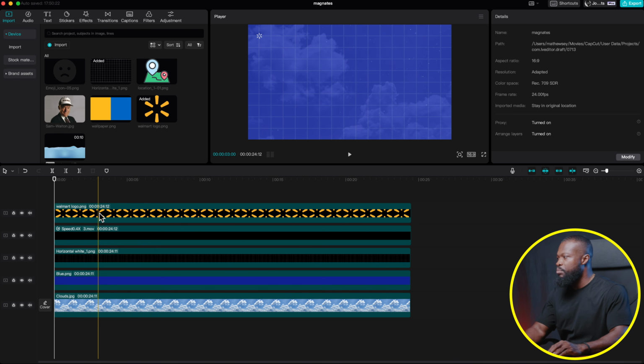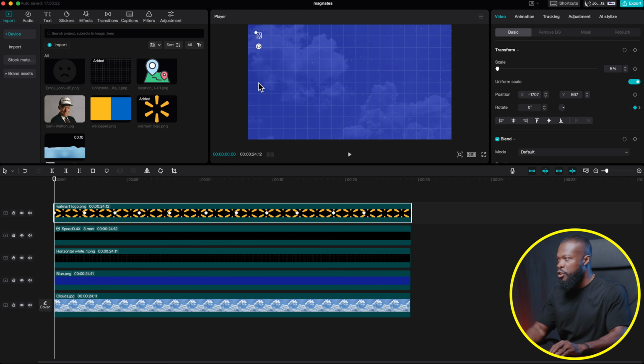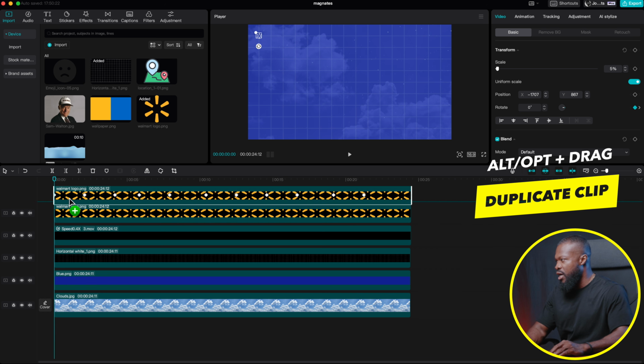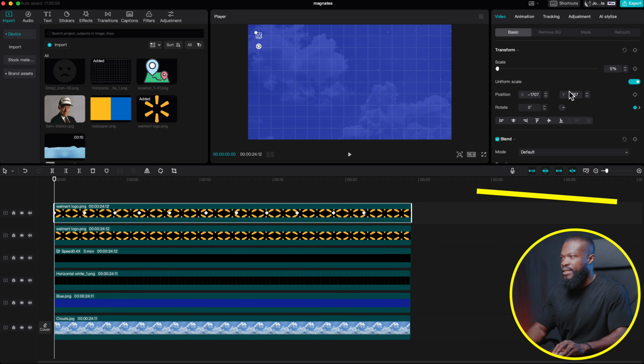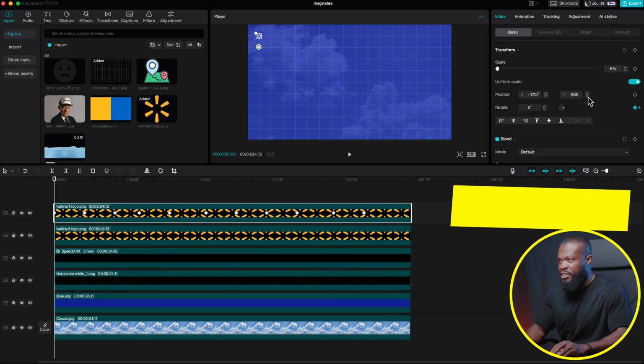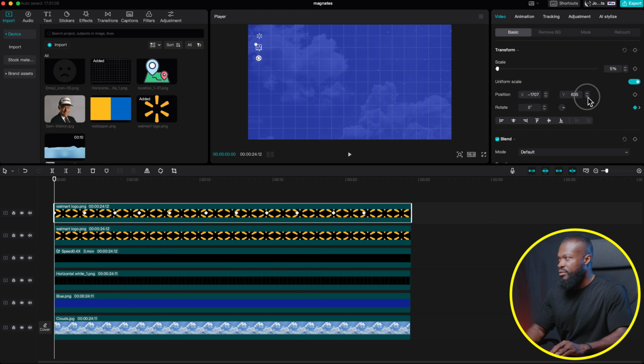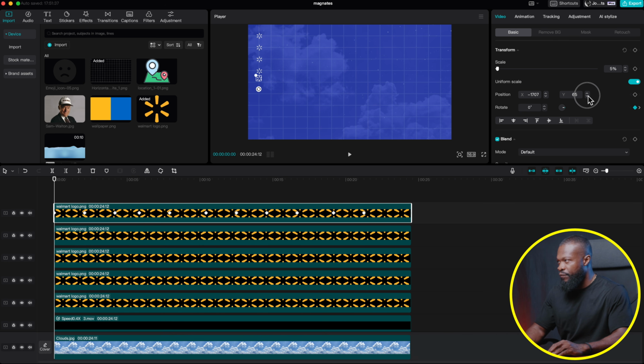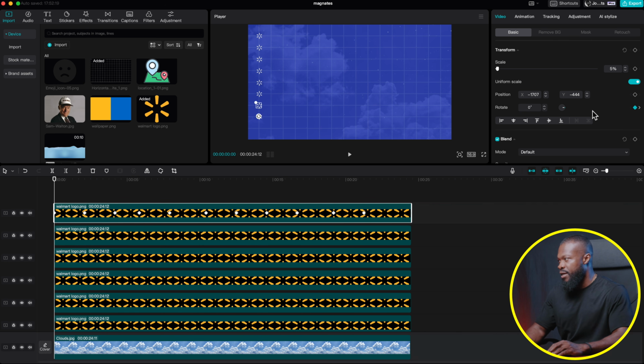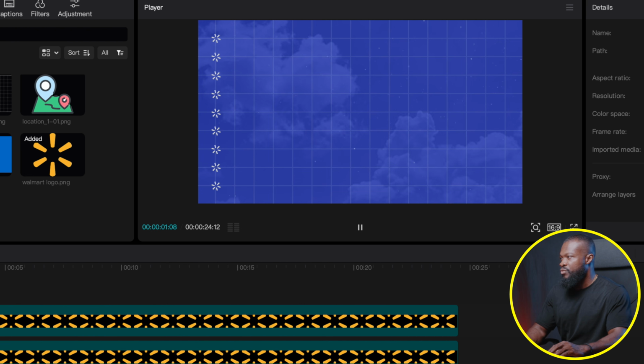Now we're gonna make a duplicate of that, and we're gonna fill all these points on this vertical line. So I'm just gonna press Option, drag upwards to make a duplicate. Then on the y-axis, I'm gonna bring it down. And by the way, when you press Shift and you click on any of these points, it's gonna move a bit faster. So something like this, I'm gonna drop it right on that point. Now I'm gonna make one more, and I'm gonna be fast, and I'm gonna fill all these points on the vertical line. So now we have something like this, rotating on each point on this vertical line.